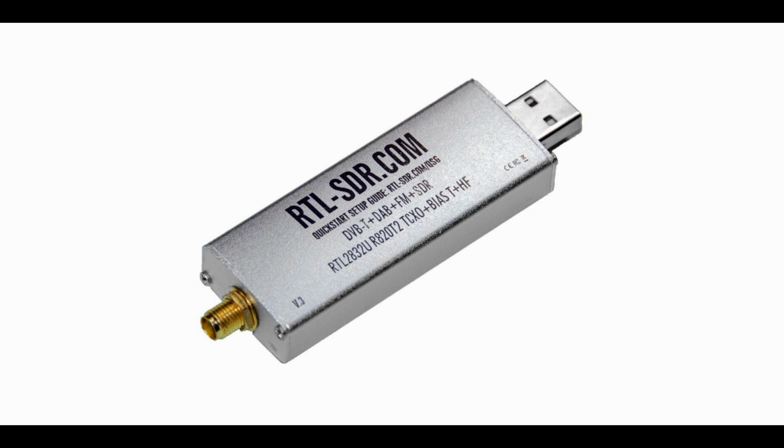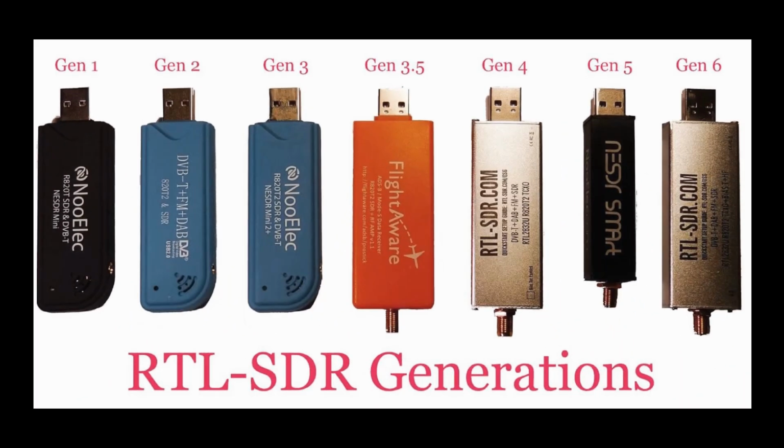These dongles have been around for several years now, and the architecture is fairly standard in what we would call a reference design. Yes, there have been modest innovations and improvements in the generations of these dongles, but the basic circuits are really all the same. Two tuner devices are being utilized.